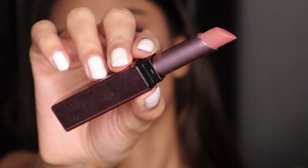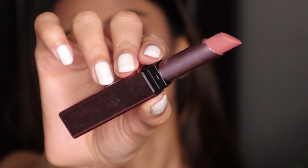The lipstick is from Sugar and this is in the shade Gabriella. And I think I'm gonna add a little bit from my foundation to make the shade a little lighter. Oh my god, it works really well. Okay, so guys, this is the finished makeup look. I'm super happy with the look and I love how it turned out.